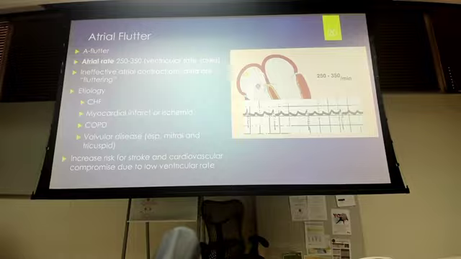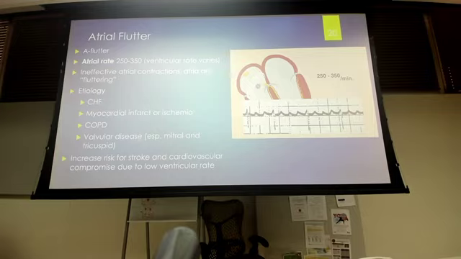The problem is when you see 2-to-1 A flutter on an EKG, you're not going to be able to figure it out. You're going to be like, I have no idea what this is, because it's R wave, a little ditzel, R wave, a ditzel, R wave, a ditzel. So it looks like an R and a T, an R and a T, an R and a T, but that's actually a flutter wave.